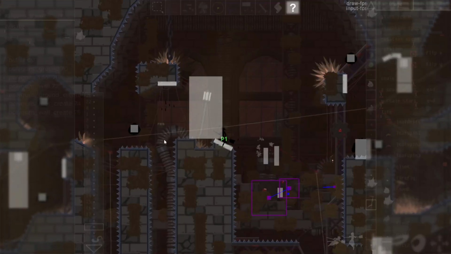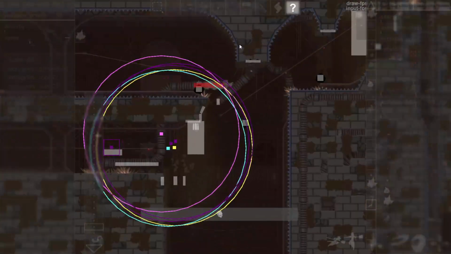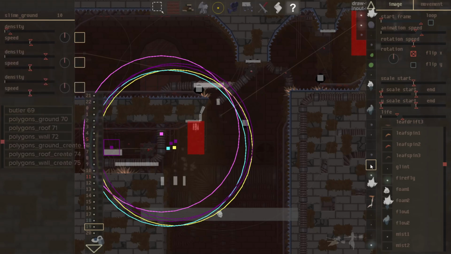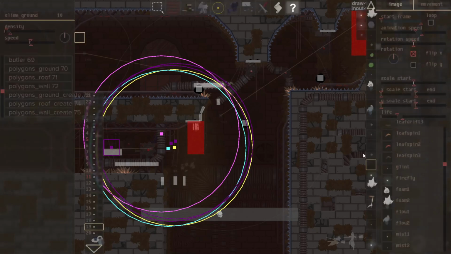I might as well just use this and continue with my talking about these things. So, yeah, we talked about how you can change the particle groups over here. If we click on this, then it'll highlight it, and so we can see the settings on the right here and where it is in the list. And we can right-click this to add more particles if we want, and then we can right-click over here to get rid of them if we need to.